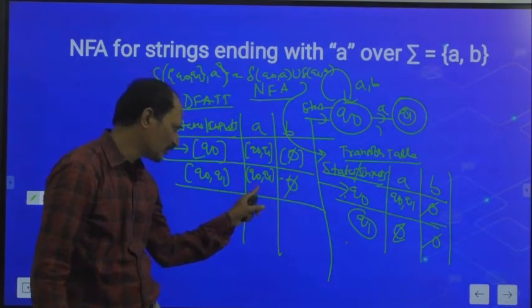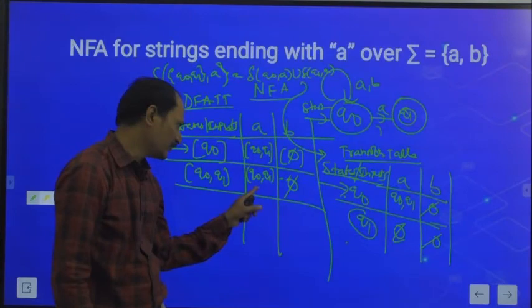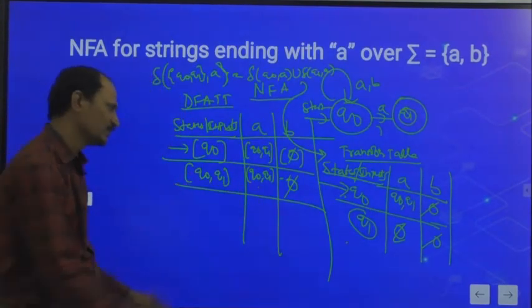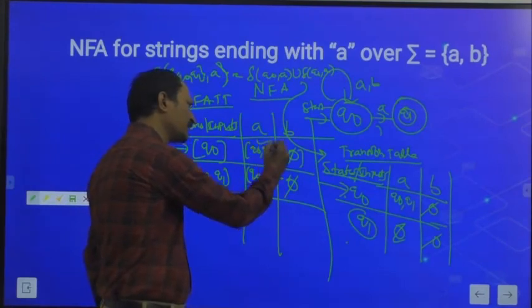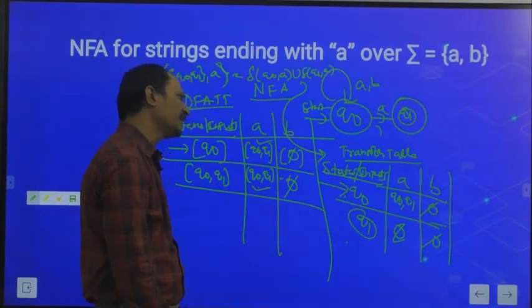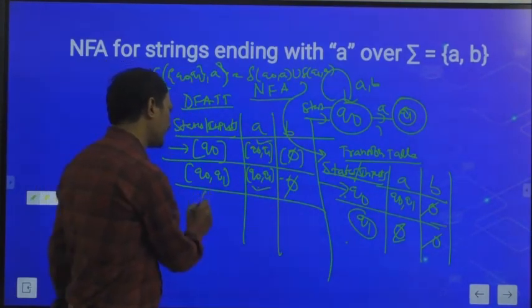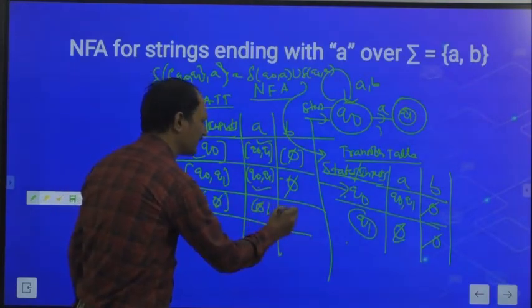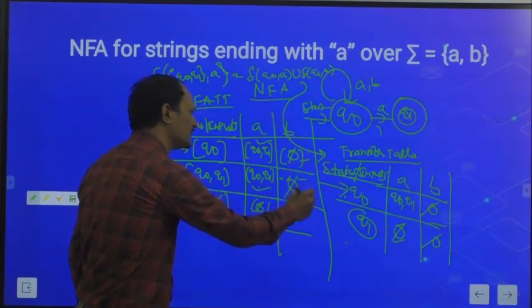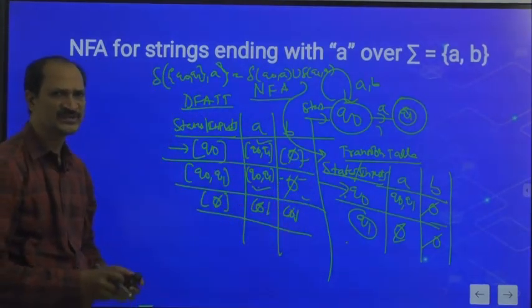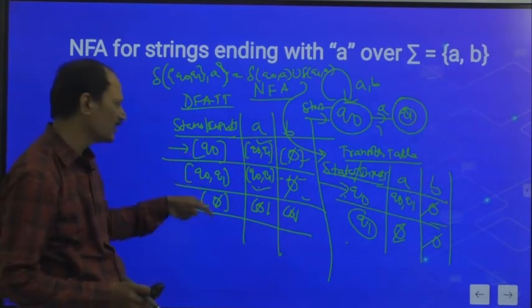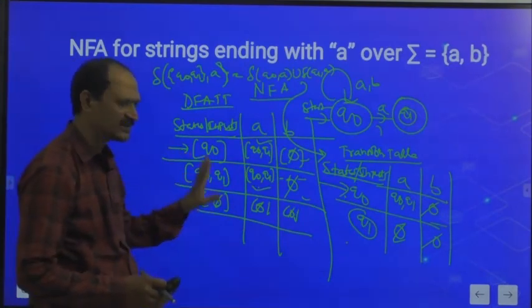So now you are going to check these two entries again. Have you visited Q0 comma Q1? You just look at the rows. Yes. Already I have seen this one. Have you seen φ? No, I need to see φ. That is φ itself, nothing. So do you get any new states generated now? No. I have seen Q0, I have seen Q0 comma Q1, I have seen φ. That's it. That is the end of it.